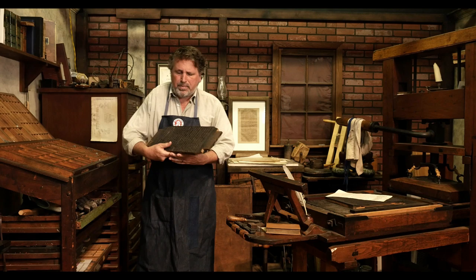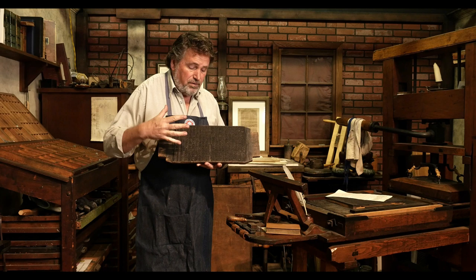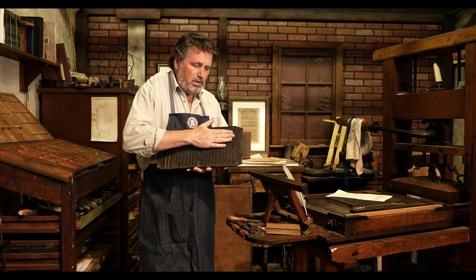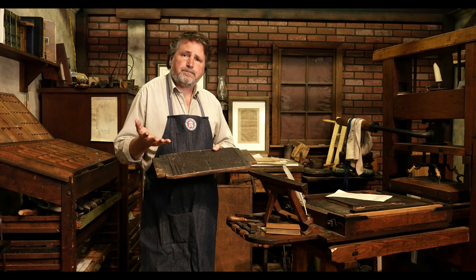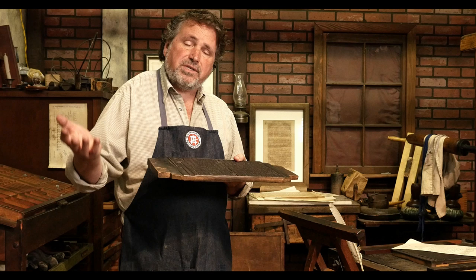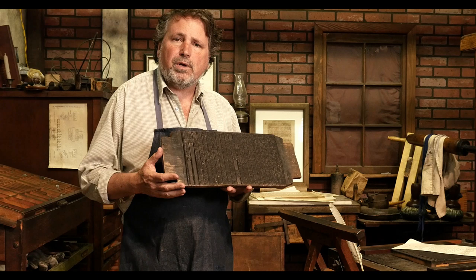What they did for printing — around the 7th or 8th century — was this: they took a block of wood and carved it out backwards in Chinese. That's hard enough to carve forwards in Chinese; they actually carved it backwards. You whittle out the block backwards, rub some ink onto it with a rag, put a piece of paper on top, and then rub or press on the back of the paper and it puts the image on there. When you peel it off, you could read it — if you could read Chinese. It's a great way to make copies. Once the block is carved, the average for the Chinese a thousand years ago was 2,000, maybe up to 5,000 copies of the book. This is how you build a civilization — you put your knowledge into book form so people you will never meet can gain from your knowledge and build upon it.